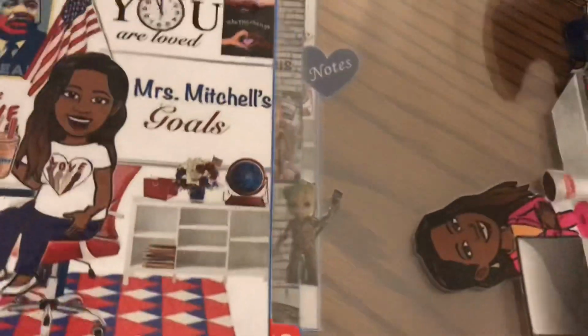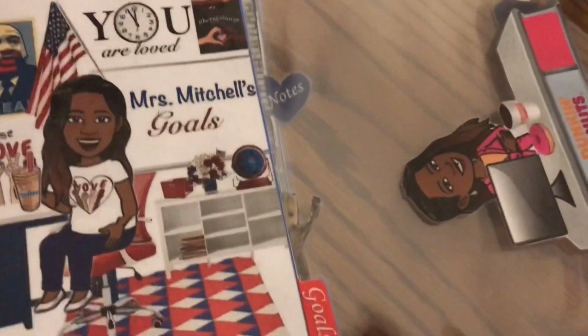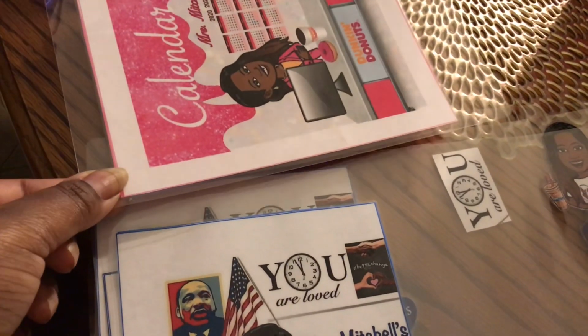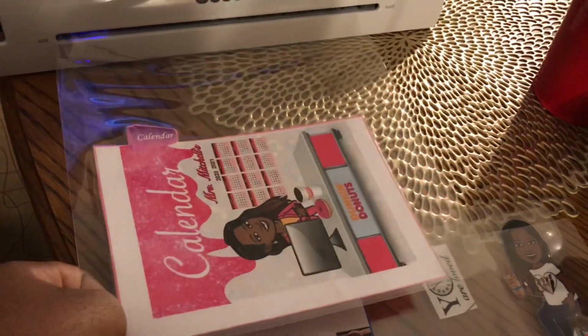So here's this one, already run through as well. And I'm running through the very last one, which is the calendar, and I'm going to have it as the very first page, or you can consider these as page dividers. I did a 5x7, but I think I'm going to do a full 8x10.